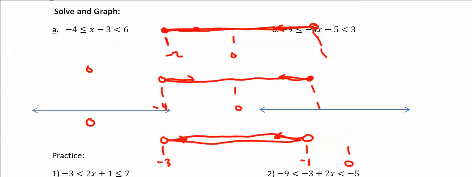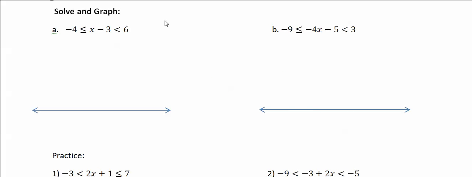All right. I got 2 examples for solving compound inequalities, because we're going to have situations where it's not all nice and neat. I'm going to have to actually solve for x before I can get an answer. So I'm going to solve these simultaneously. These are 2 separate equations. If I mark out 6, I have -4 is less than or equal to x minus 3. And if I mark out the -4, I have x minus 3 is less than 6. So I've actually got 2 equations, but because of the way this is set up, I can solve them both at the same time.